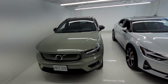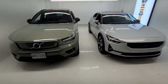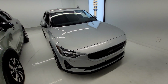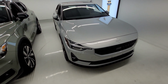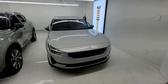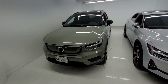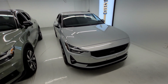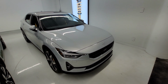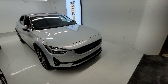So the difference between the two, number one, the Volvo XC40 Recharge Electric is made in Belgium, in Europe, and the Polestar 2 is made in their factory in China. The Polestar starts at $69,000, where the Volvo starts at $65,000. Just a few days ago, Polestar announced they will be bringing a front-wheel drive version of this car at $20,000 less, so prices will start at $49,000. But that probably won't happen until next year sometime, right?